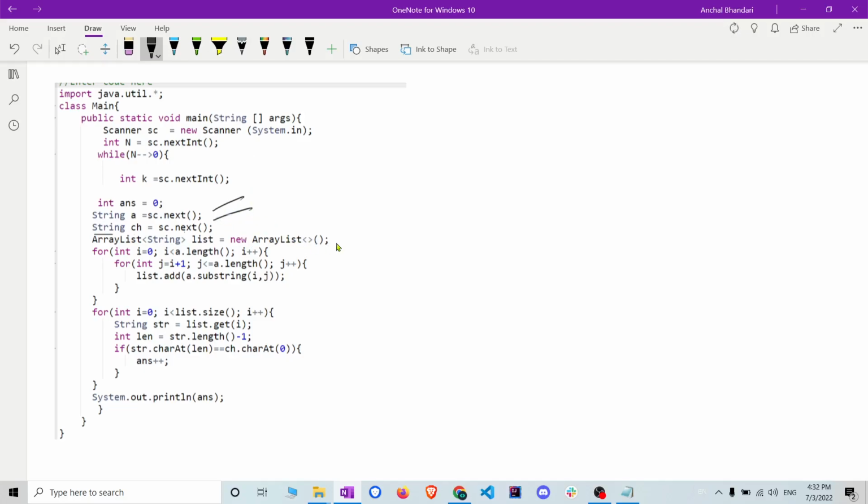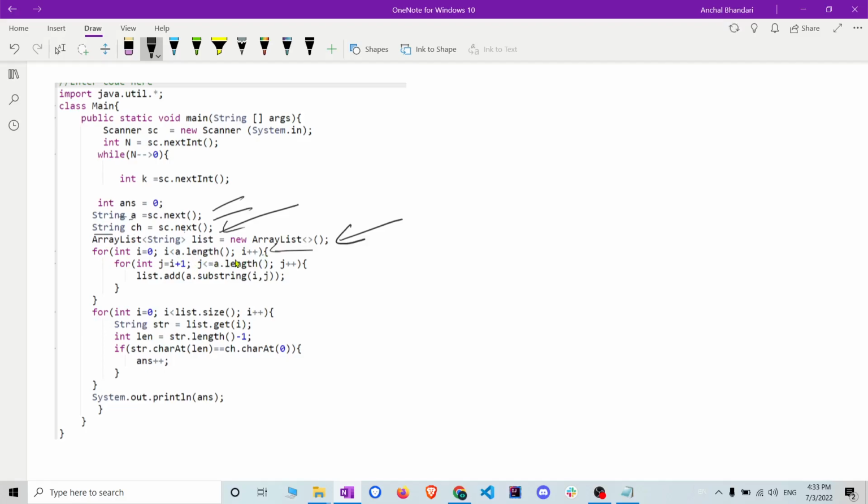Just take the input, and I have taken an array list. I'm going to store all the substring values in this array list. Next, I'm traversing through my string, here named A. I've taken two loops.